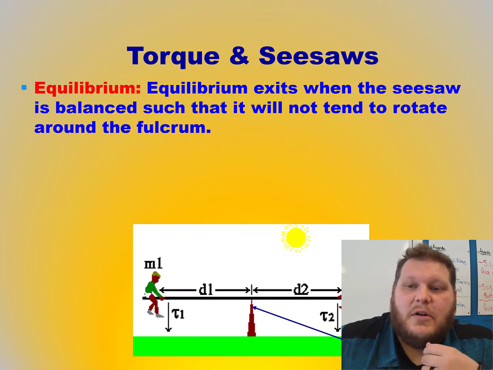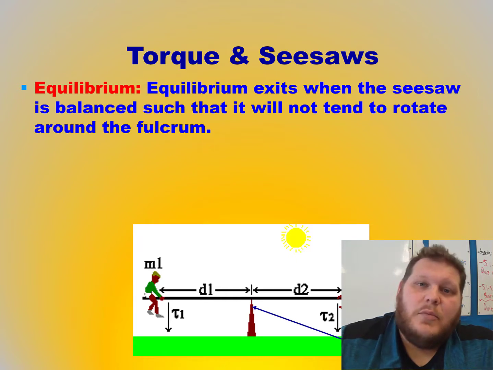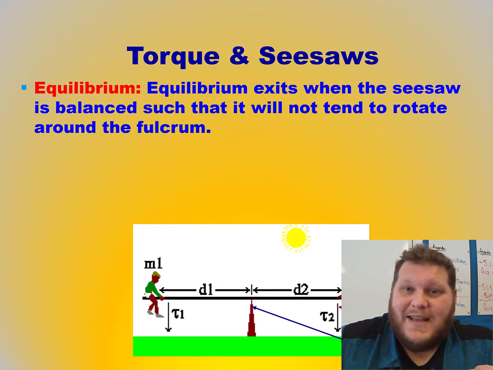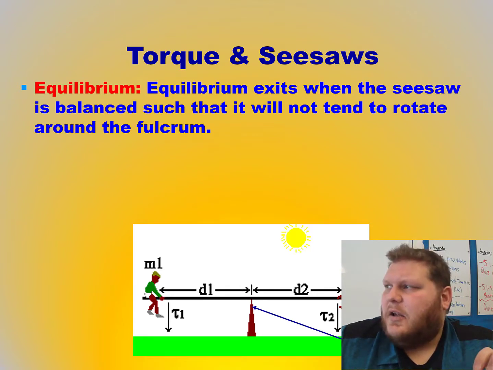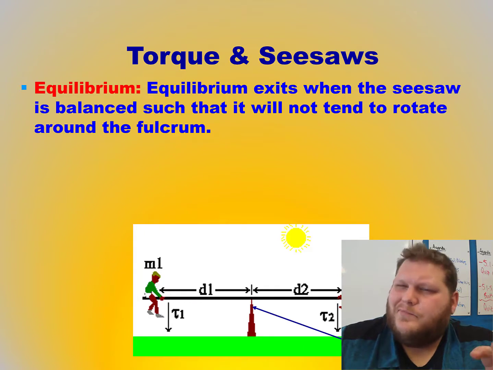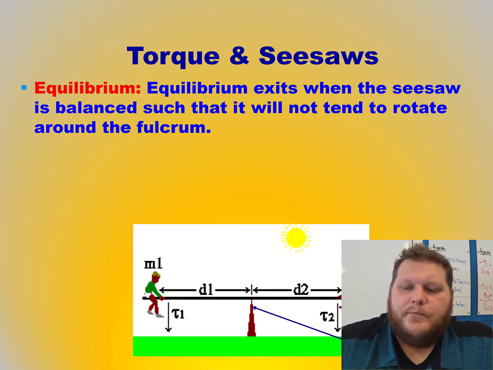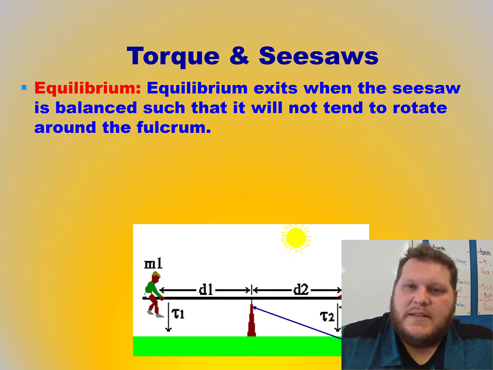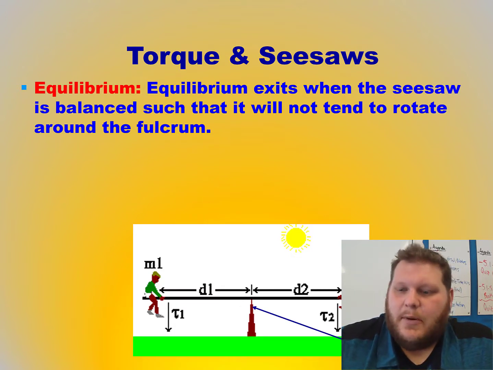So when we have something called equilibrium, we talked about equilibrium with center of gravity last week. If our center of gravity rises or lowers, or stays the same, that determines whether it's static... What is it? Stable or unstable, not yes or no. Stable equilibrium, unstable equilibrium, or static equilibrium.